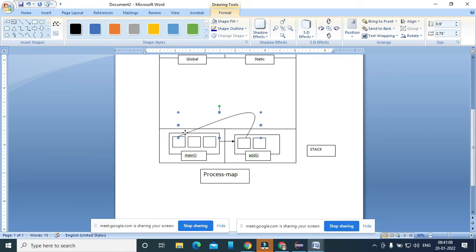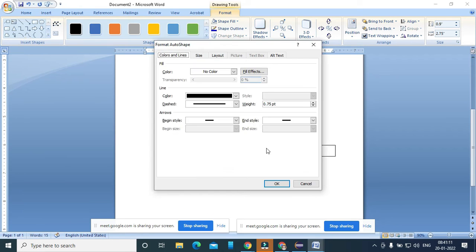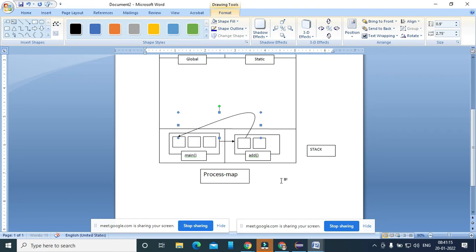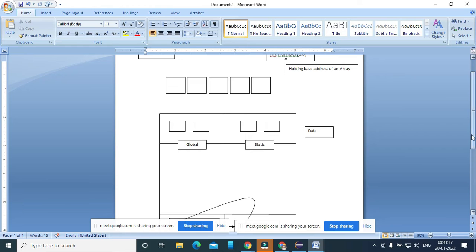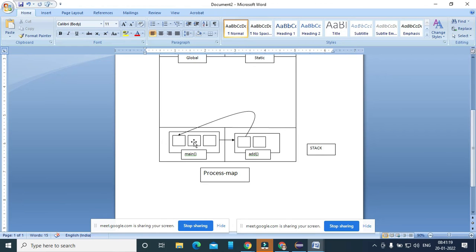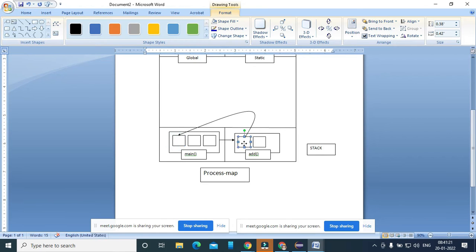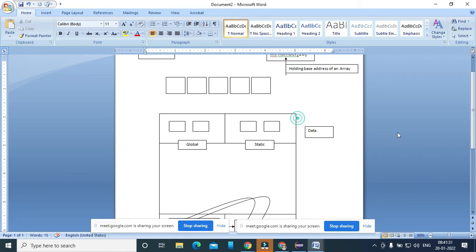So it's receiving those values here. Either the caller is calling with those values, or the function is being passed these values, so people call this call by value or pass by value. It depends upon the function declaration here.